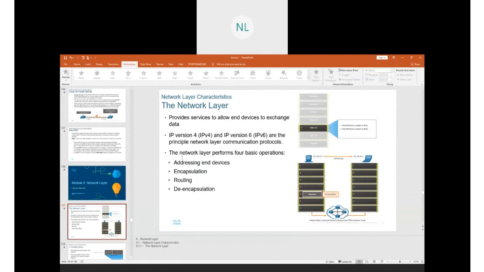So basically, the network layer performs 4 basic operations also: addressing, which means assigning source IP and destination IP, just like the data link layer will assign source MAC address and destination MAC address. It also does encapsulation. From the transport layer it will encapsulate into the network layer, which is called a packet. And when it comes down here, the data link layer will encapsulate it into a frame, and this one will encapsulate it into a bit stream. It also does routing, moving traffic from one network to another, from one end to another. Let's go a bit deeper and see.